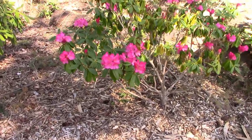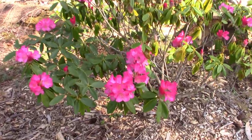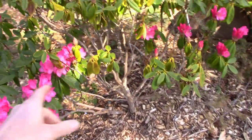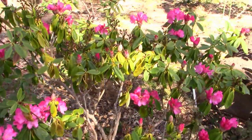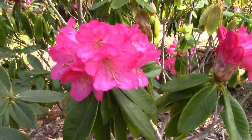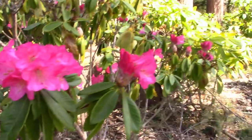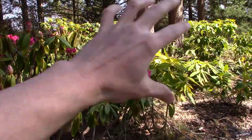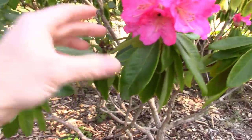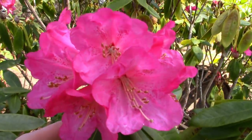As long as we're on this little journey, I might as well show you what's blooming. Not a whole lot yet, but this is Rhododendron mundi, or mundiae — I can't ever pronounce it right — but it's an earlier-blooming rhodi, and it's got these beautiful pink flowers. It always just kind of lights up the landscape because nothing else is blooming. You can see all my whole beds of rhododendrons, and this is the only one lit up right now, but it's always a nice warm welcome into spring.